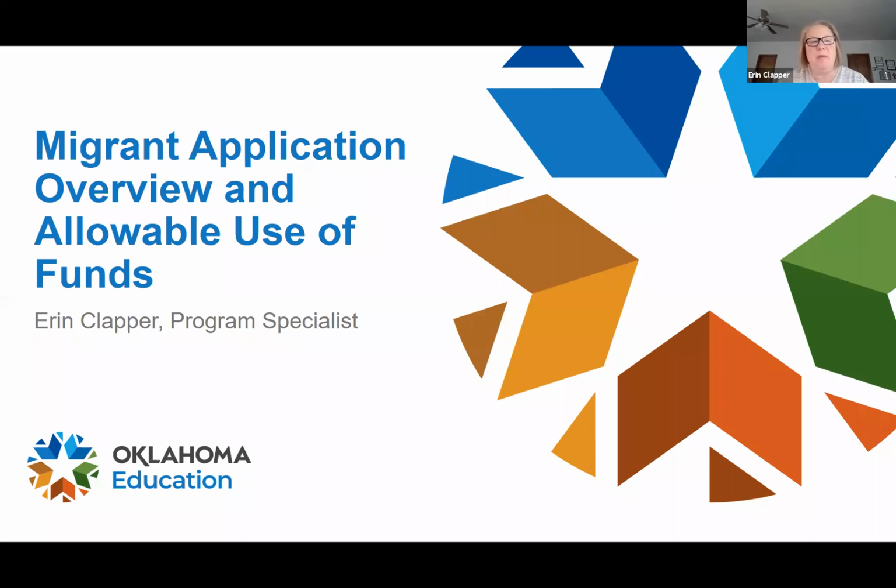We're going to start with the PowerPoint here, and then we'll move over to the actual Title I-C application on GMS and go through each page. And then last, we'll go to our Title I-C webpage and show you some specific things on there, specifically one page that I want to point out that will help you as you're filling out your application and give you some ideas on suggested uses for the migrant education funds.